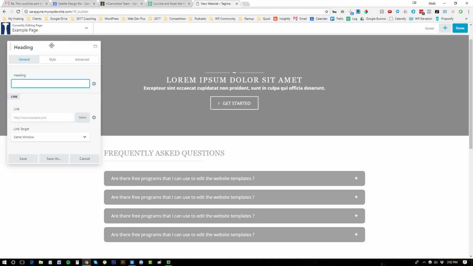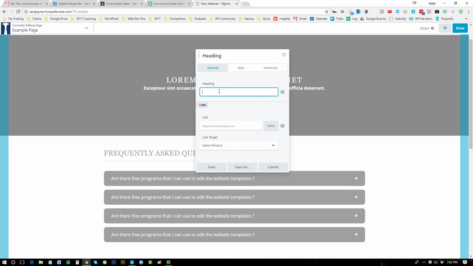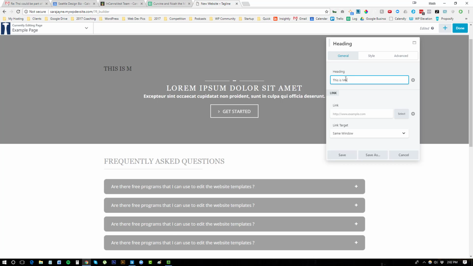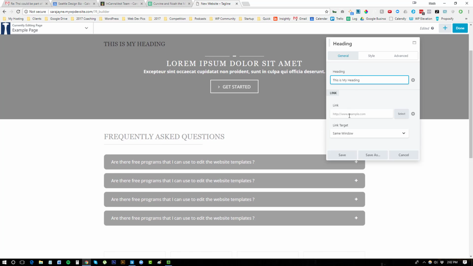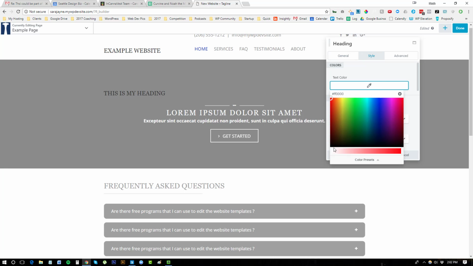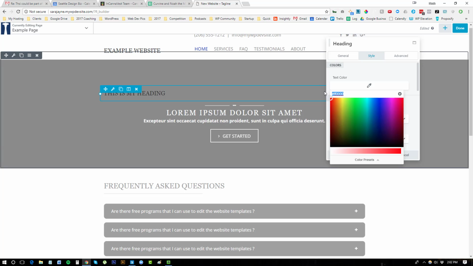It's going to pop up a little window here, which you can move around. And we'll do a little heading. You'll see as I type, it's going to show that information here. So I'll say, this is my heading. And you can see it is doing it all caps. It's probably just some setting that's set up there. And do I want this heading to be linked to somewhere? No. Maybe I want it to be white. Okay, so I'll put in the hex code for white.